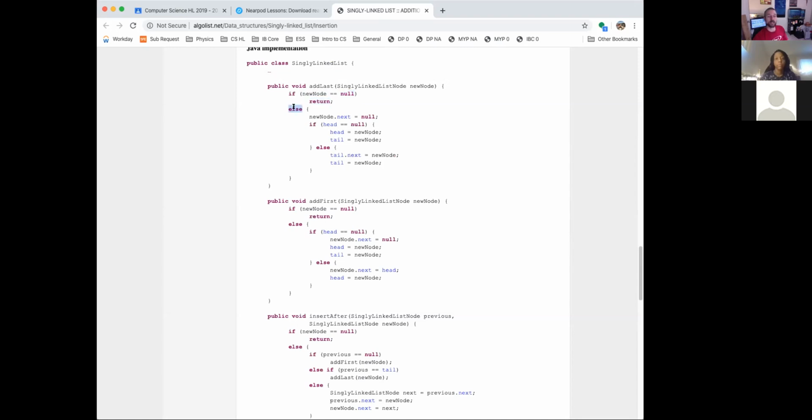All right, as long as the node you're adding has some data in it, it is a node. Because we're adding it to the end, we're going to take the next member variable and set that to null. Remember, we're null terminating this linked list. So the next will automatically be set to null. We have a head pointer as a variable. If that head pointer is null, that means there are no nodes in the linked list right now.